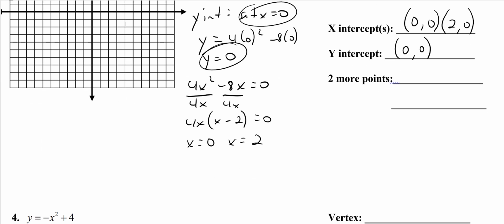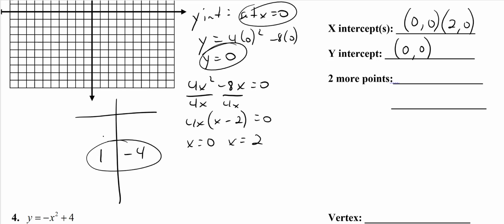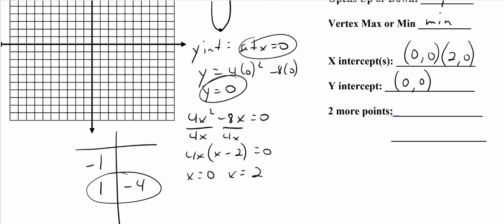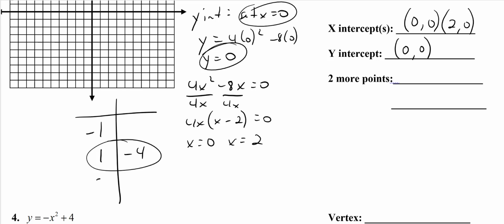Okay, and 2 additional points. So let's make a t-chart. Again, my vertex is 1, negative 4. So I'm going to put that in the middle. That's kind of the middle guy. And then I'm going to pick a point less than it and greater than it. So I pick a point less than it, I get 0. And I'm like, oh, wait, I already have an intercept that's 0. So that's not a good one. How about if we go one more even further? So negative 1, because I'm not using negative 1 anyplace, right? No negative 1, and then add 2 to that, so I get 3. So those are the numbers I'm plugging in.